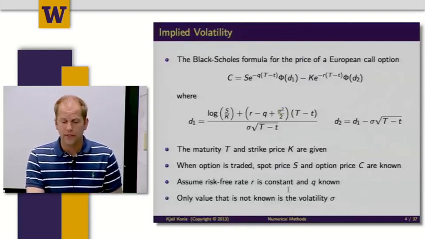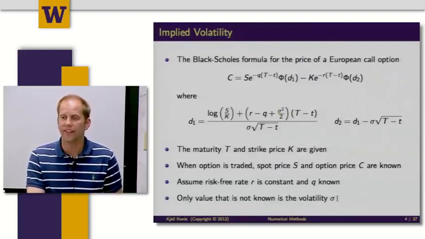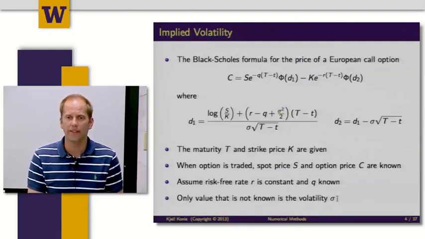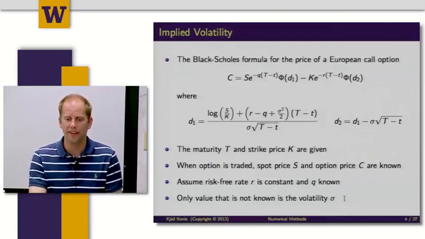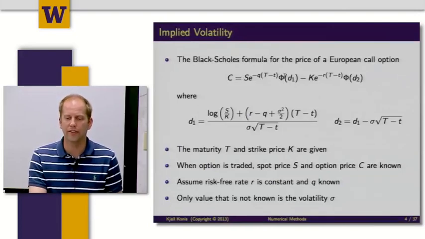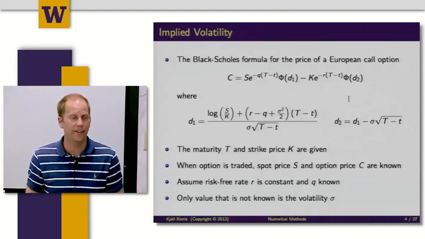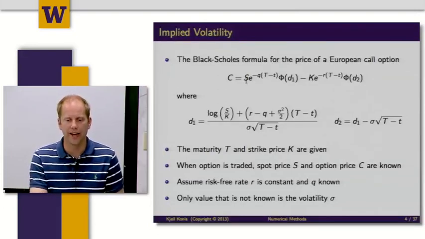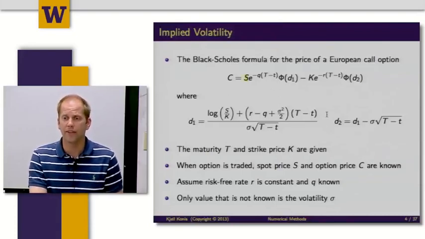So the only quantity that's not known is the volatility, and this is the one thing that is actually quite difficult to know. There's not any one thing in the market where you can just say, oh, this is definitely the value of sigma. So going in the forward sense, when you want to use sigma as an input to this formula, it's something you have to actually estimate from data. You have to look at how wide the fluctuations are of this underlying asset price S. And so you can estimate it, but you can never actually know it.